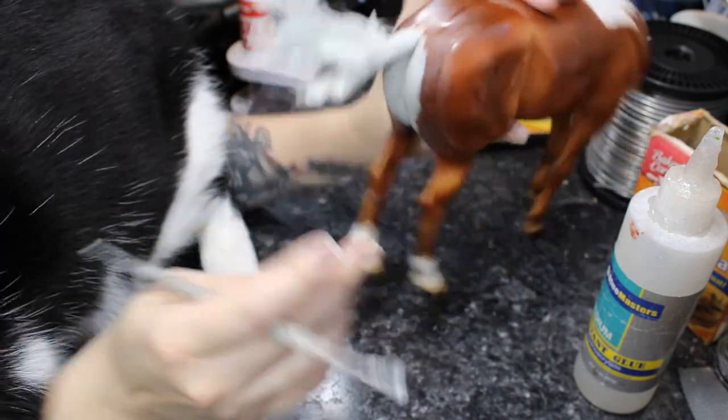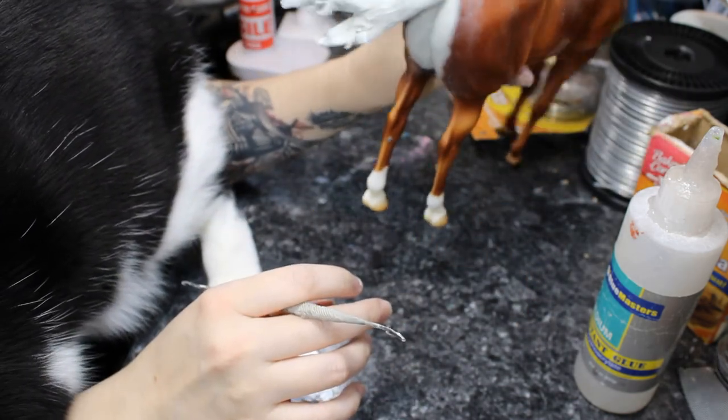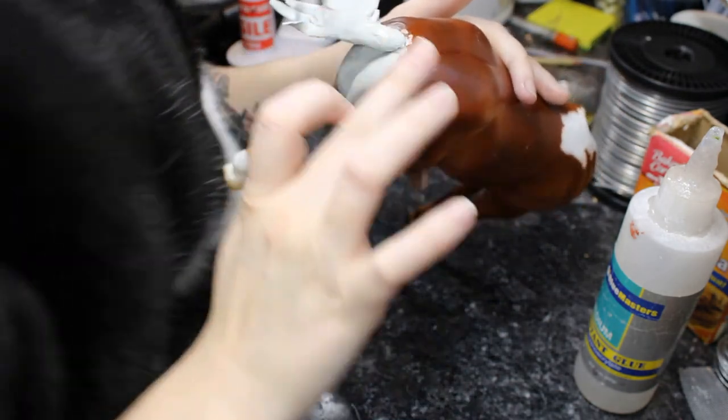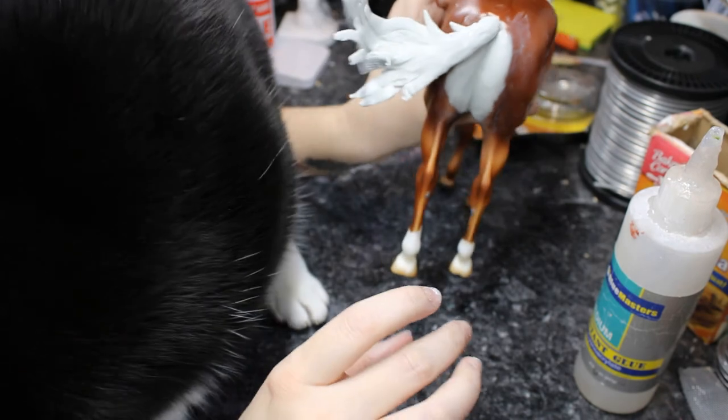Anyway, so as you can see here, this is where I'm at. I will just use a little bit of alcohol to smooth this out, and then I will let this cure, and then we will move on to the next step.